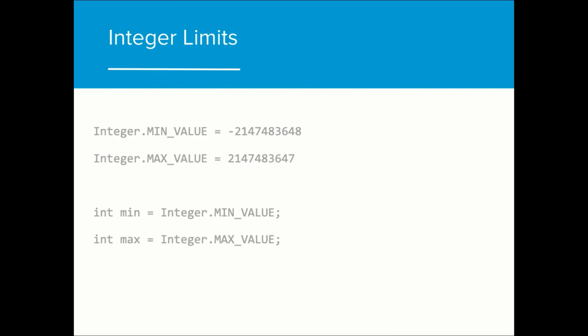Because the range of possible numbers is predetermined in Java, there are preset values that we can use to represent the maximum and minimum number values. Integer.MIN_VALUE is equivalent to this negative 2 billion value, and Integer.MAX_VALUE holds that value of the positive 2 billion value. These can be used to assign variables to the max and min possible values.